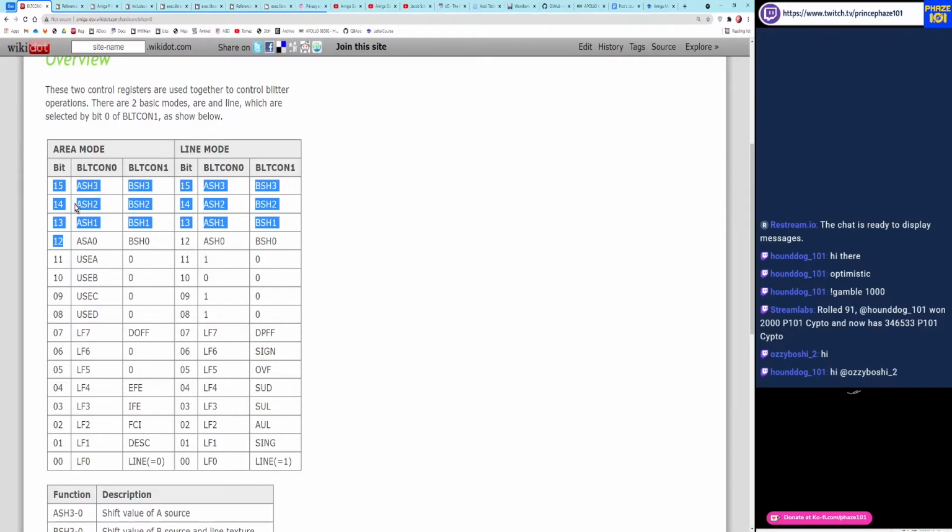So we have these 4 bits to do shifts, and this gives us possibilities of 16 positions. So it is one word, we can shift it all. And this is where we write our shifts. Let's go back to the book.